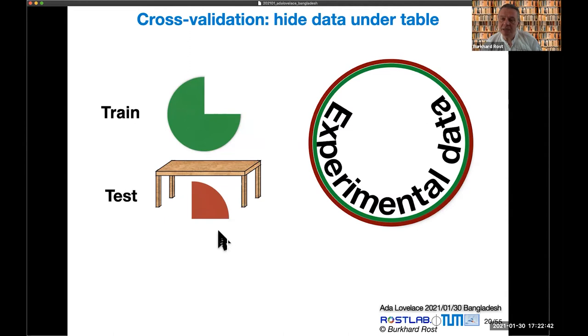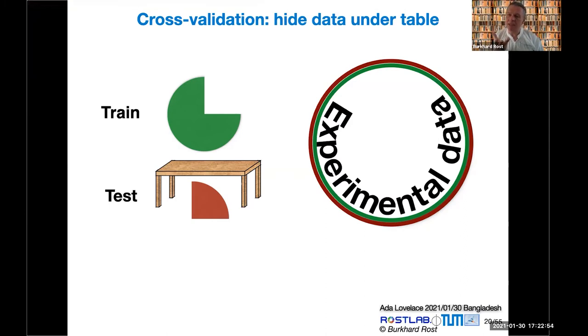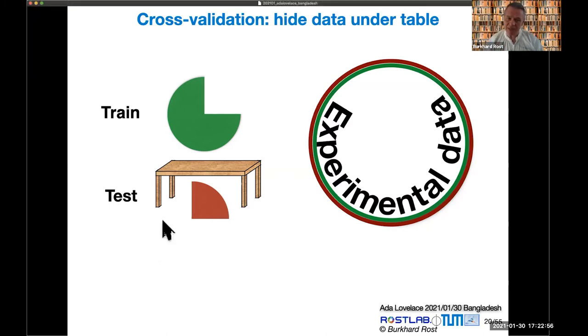And what you have hidden under the table, once you have optimized your system, once you say that this is in fact the method that I have, and now I can predict the future, then you take that out of the table and you look at it and ask, can I now, if I pretend that this one here is the future, can I predict the future? Now, you knew this one and you could sort of glimpse, could pretend this is my solution, but let's look under the table. And this is one of the complications why things very often go wrong.